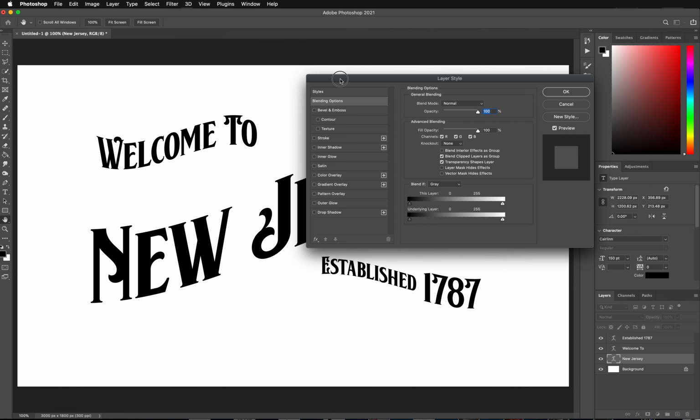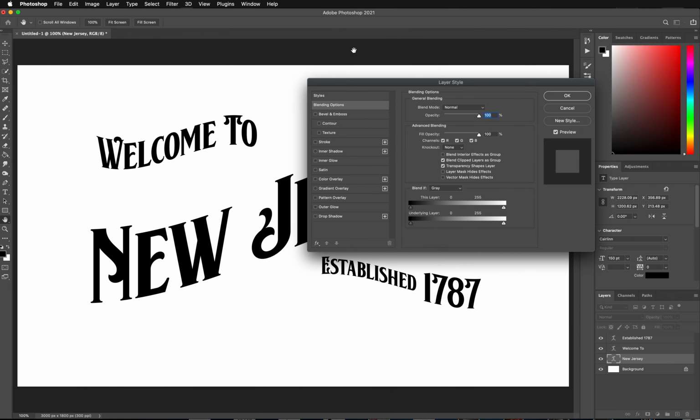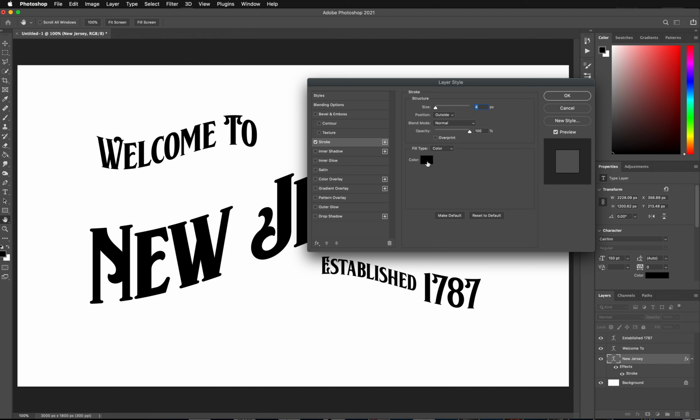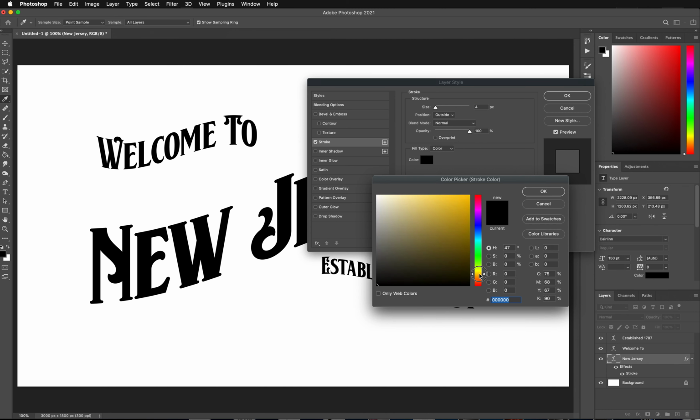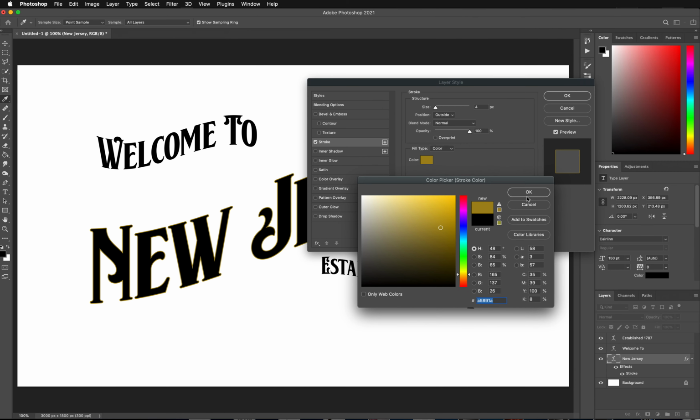If I wanted to maintain colors similar to New Jersey, the New Jersey colors are buff and blue, but I'm going to do a gold and navy. And we're going to add in a stroke to begin with. For the stroke, again, I'm going to go over more of a gold color. And you can eyeball it to what you're liking, or you can go a little bit more precise and find the hex number for gold or colors that work for you.